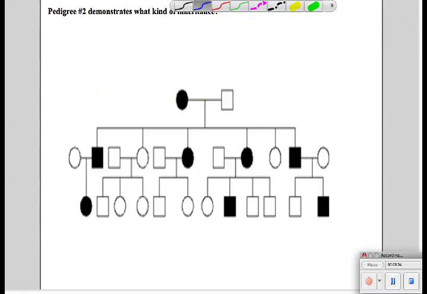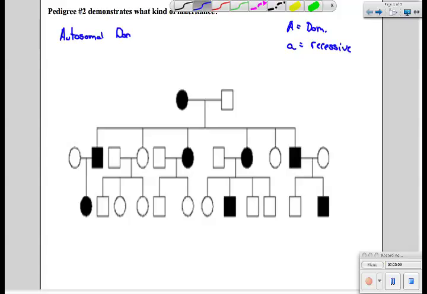Now let's see if we can take this problem one step farther than it does. And let's see if we can determine what the probable genotypes are of these individuals. So for this, let's just use letter A, where capital A is my dominant trait and lowercase a is my recessive trait. Again, I'm not assigning a particular trait just because we're trying to determine what the genotype is here. Recall that this type of inheritance is autosomal dominant.